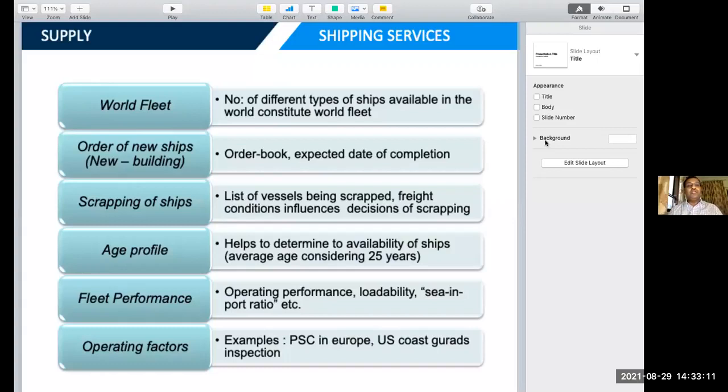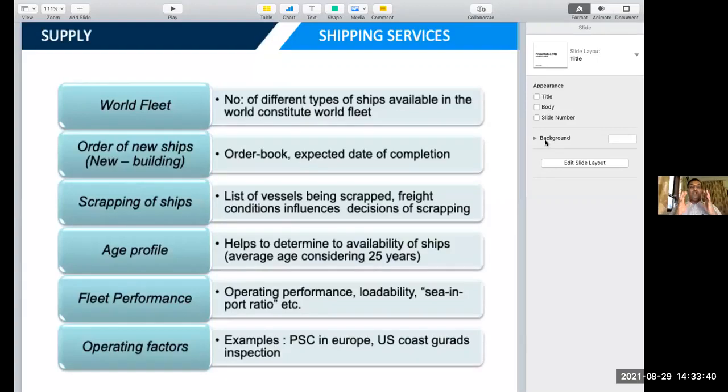Now in bulk carriers, you have mini bulk carriers, handy bulk carriers, handymax, handysize bulk carriers. Then you have Supramax bulk carriers, Panamax bulk carriers, Capesize bulk carriers, very large ore carriers. Now there is something called Kamsarmax bulk carriers, Ultramax bulk carriers. So many different categories of bulk carriers are there.